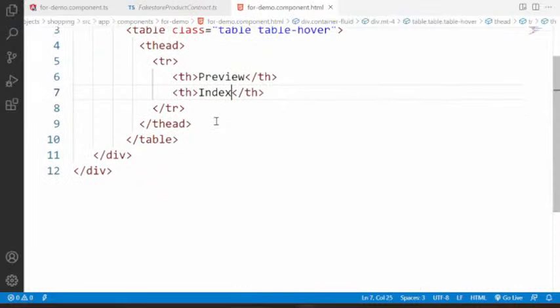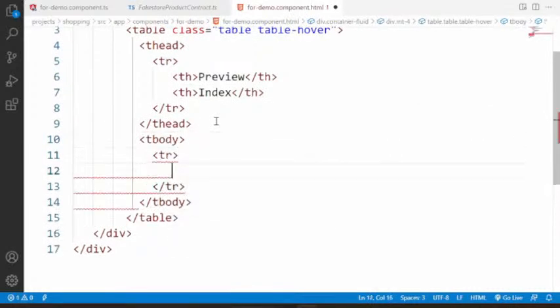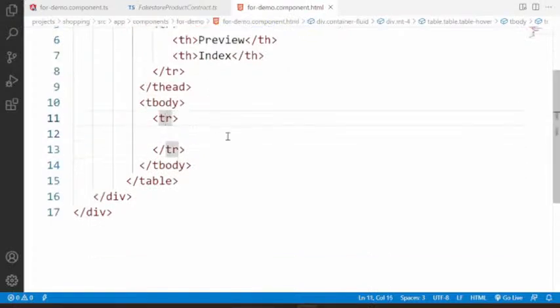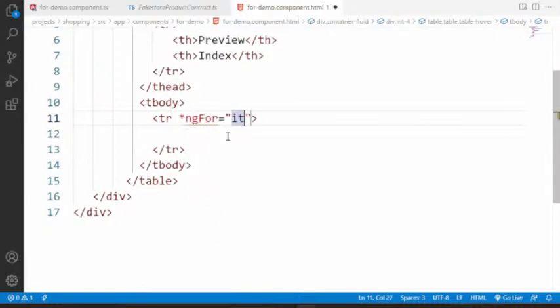So here we will put a tbody. In that, this row should repeat. We have to repeat this row. How do we repeat the row? We are using ngFor let item of collection. Collection is what? products.